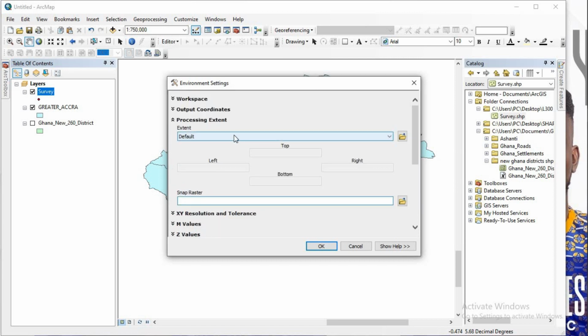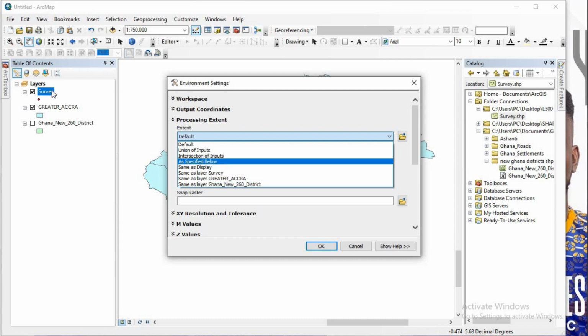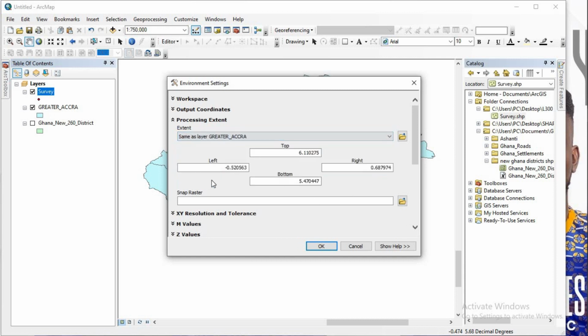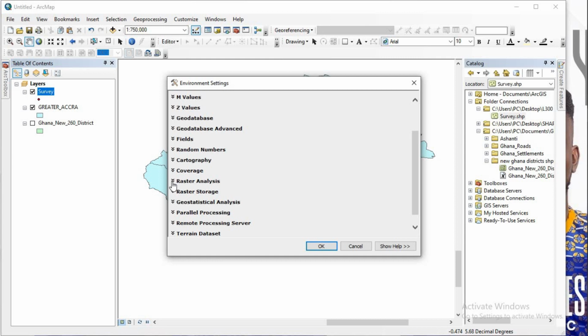For the processing extent, we change it from default to same layer as Greater Accra, because I saved Accra as Greater Accra. So I'll just select Greater Accra. You see. Then from here I'll minimize it and come to raster analysis.